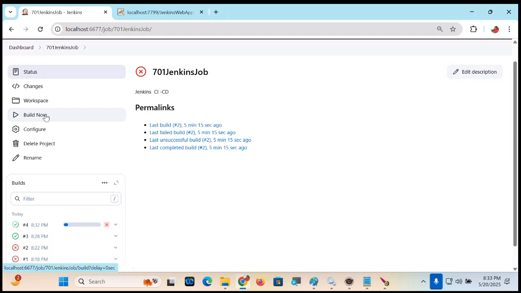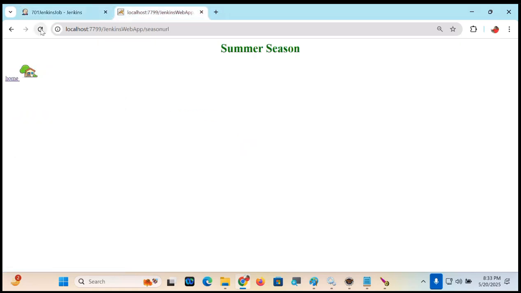Last time, what's the mistake we have done? We committed and we opened the browser. No, we have to build it because we have not enabled auto build, boss. We have to build it explicitly, right? Manually, we are building now, boss. Later, we make it periodic or automatic. Okay, now come here. Say refresh.